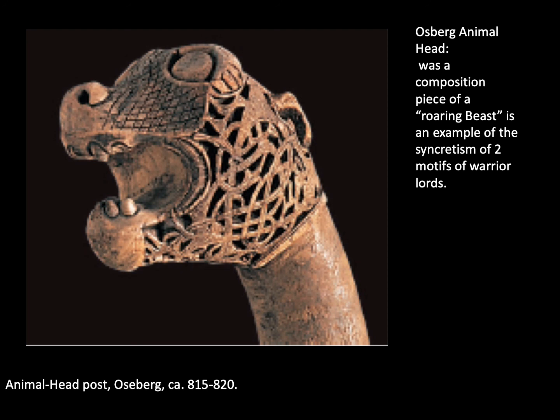When you look at the Oseberg ship burial's post, you see the head of some animal. We don't know whether it's a cat or a bear. Most people tell me they think a bear, a cat, or a wolf. You can see that it had bits of ivory for teeth. The ears were not large and stuck out far. And then you can see that the patterns indicate the different surfaces of the face. So the top has one pattern and then the sides have another pattern, which makes the post read as an animal, but it's not as realistic to define which particular animal.